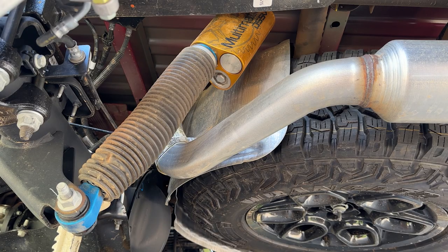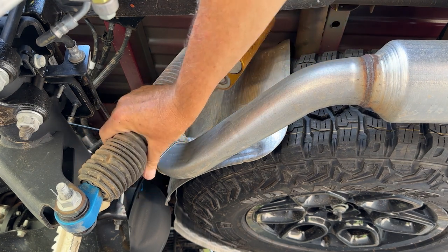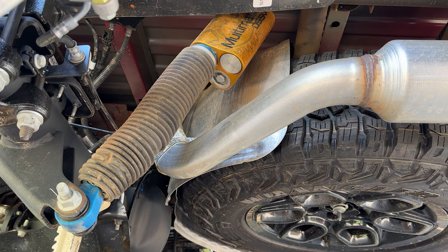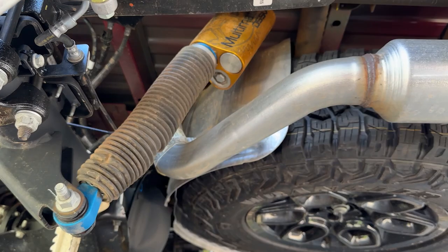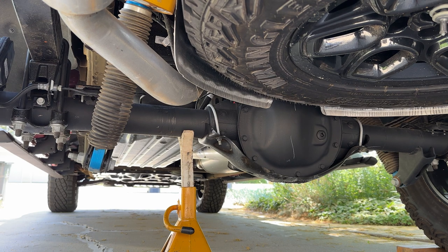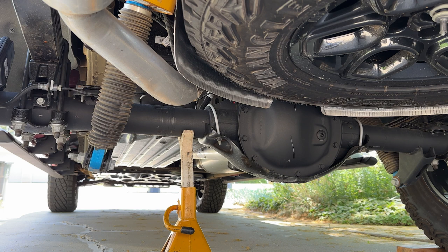We have another set of Multimatic dampers here in the rear and as you can see they're inverted, so all of the heavy stuff — the body of the shock — is up near the top, and this is pretty much just a shaft. There's probably a secondary bump stop underneath this dust boot, which is here to keep stones from scratching up the shaft, but this part of the shock doesn't weigh much so the unsprung weight isn't very high. One thing I'm not particularly crazy about is the low position of the lower shock mount — they're pretty far inboard from the tire and wheel assembly. When you're negotiating a rocky trail you have to keep in mind three points of potential contact: the two shocks plus the pumpkin. They put a rock guard on the diff but the shocks — you just have to be careful.